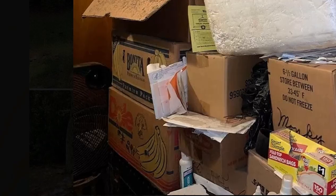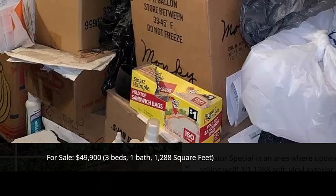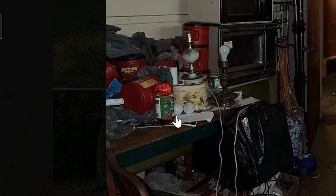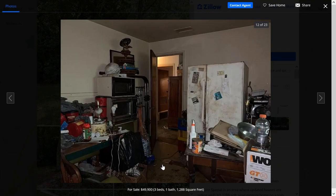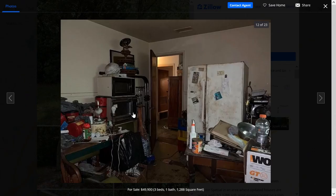Definitely a good shot to include, because as a realtor, you definitely want to get a shot of the styrofoam cooler and box of sandwich bags. And some more computer monitors, which you can never get enough of. There's apple juice, but I wouldn't trust it because of what we saw in the other room. I like this because you have this old oven — it serves you so well, so you can make your hot buttered toast with your piss Gatorade. And when it breaks, you just can't let yourself get rid of it, so you get another one, put it on top, and remember all the memories while you cook on the new one. Just keep it forever.